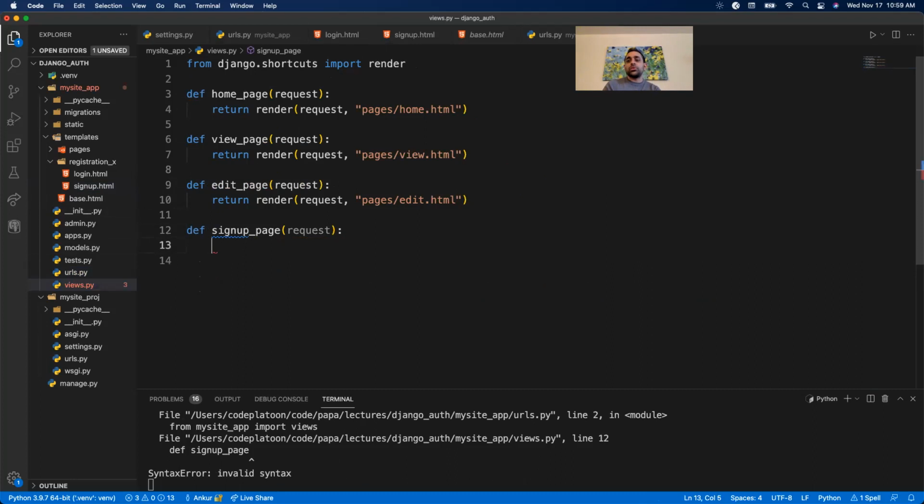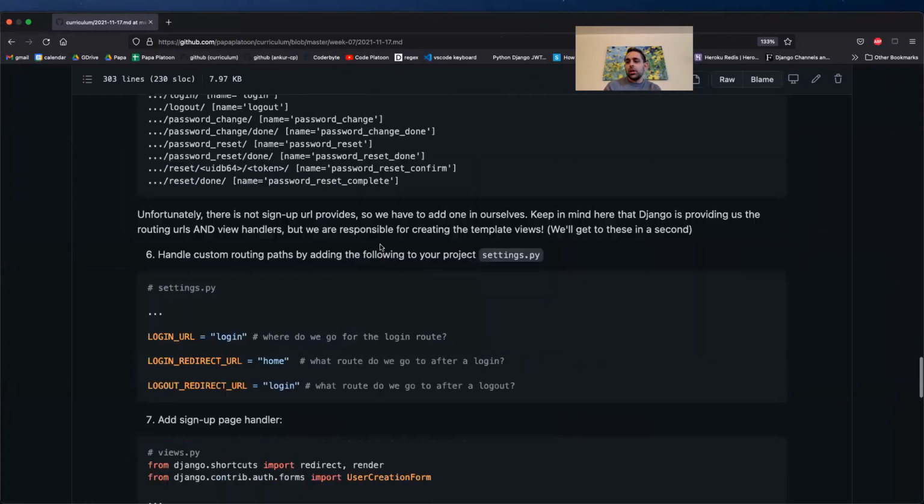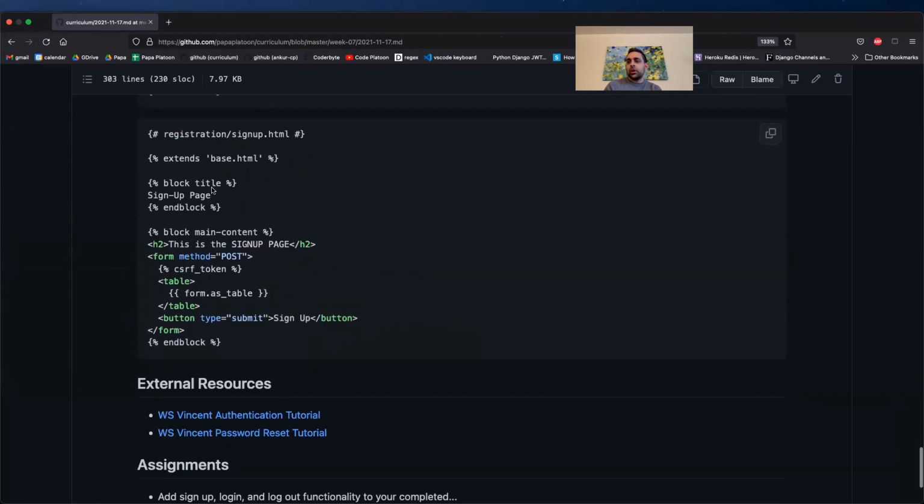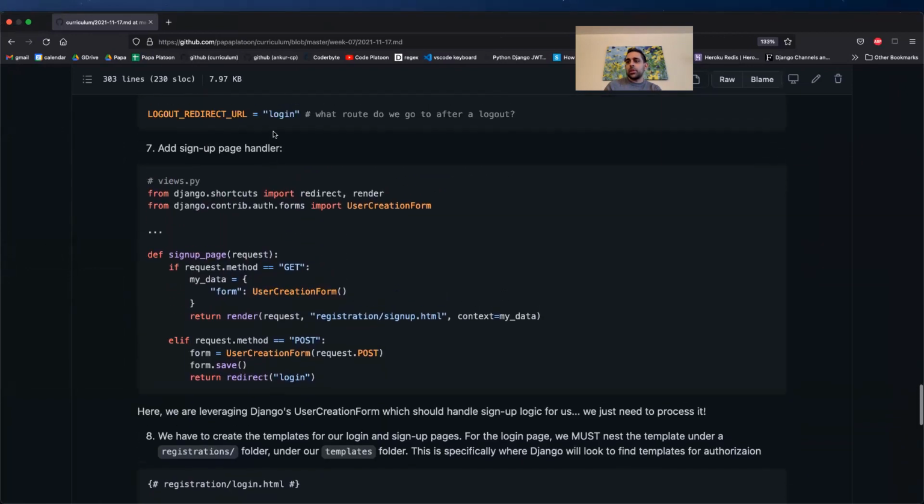And then, although we are doing this ourselves, Django still has some built-in functionality for us. So if we go to the curriculum page, we're going to do some copy and pasting to make this a little simpler. All right, so we created our sign up items. There's something called UserCreationForm. This is a model form, but a really specialized model form that we could use.